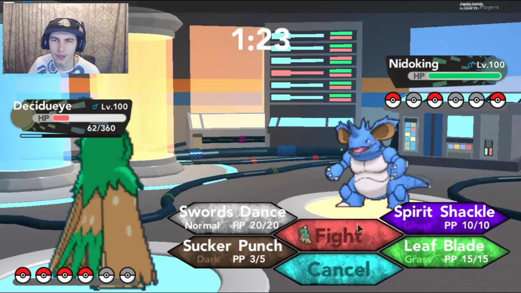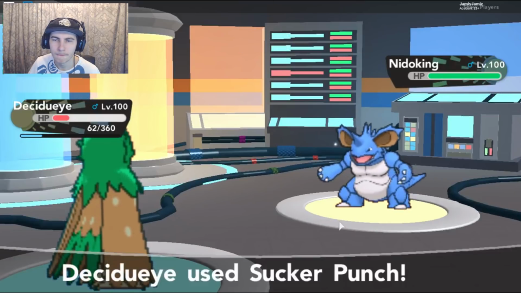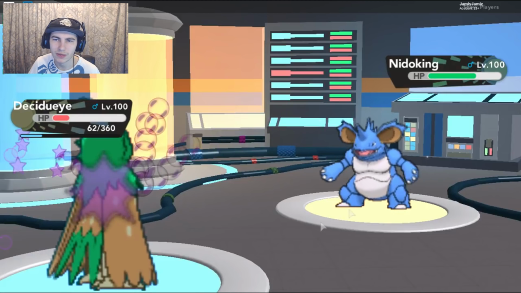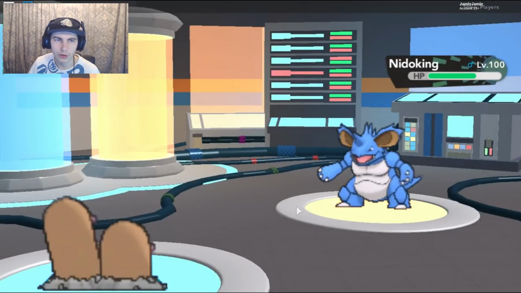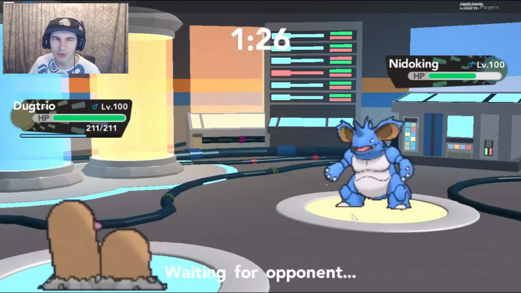Nidoking. We won't outspeed it, so let's just go for the Sucker Punch again. There we are. Like a third of its health, that's nice. A shiny Nidoking, well, that's kind of cool. Okay, then let's go into Dugtrio, which can just outspeed it straight up and one-shot it with Earthquake, so I think I'll do that.